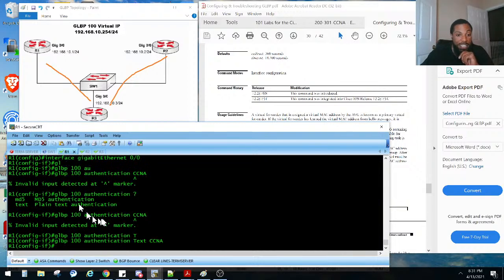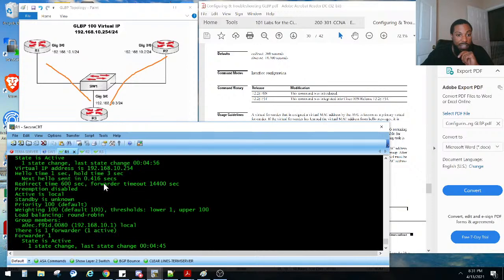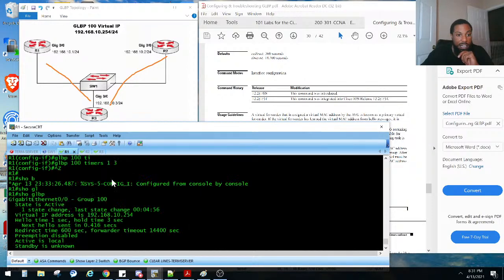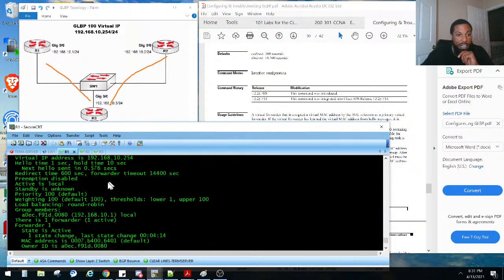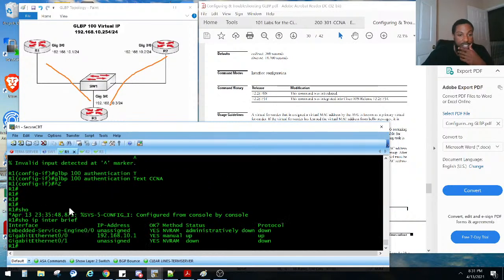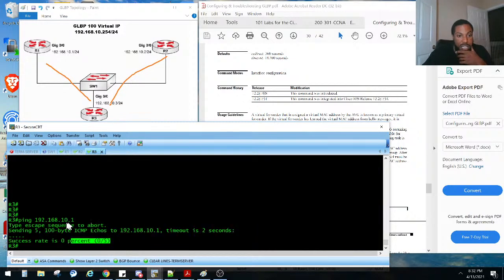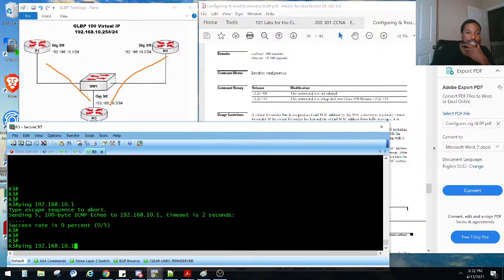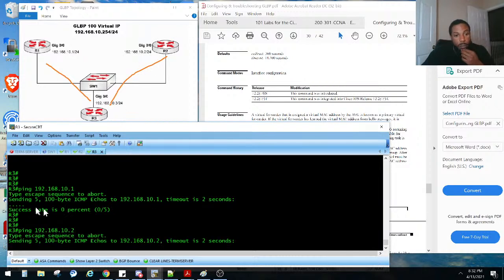I think it's because, let's see here. Let's check our work. Show IP interface brief. 10.1, he's up. And router 3 was supposed to ping 192.168.10.1. Maybe because we did the configuration for GLBP. It could be that, and it has authentication and stuff like that. Let's see if we can ping router 2 at least. 10.2, right? Basic connectivity here is what we need, and it looks like we got some failures here.